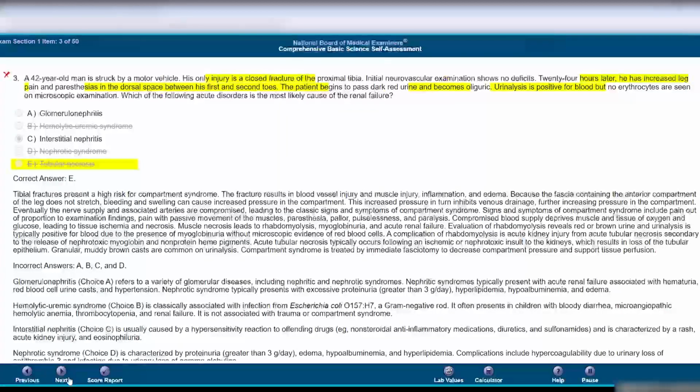Makes sense. But if you look at it from a clinical standpoint, it's the only one that can really be the answer. You get what I'm saying? If you look at buzzwords, it becomes a little bit more difficult, because you'd say granular, muddy brown casts. Exactly. So the only thing you got here is pees out blood, which almost all of these can do, right? Except D. So now you're like, okay, I have four things to choose from. And so it becomes very difficult. So try to take it as a whole picture.